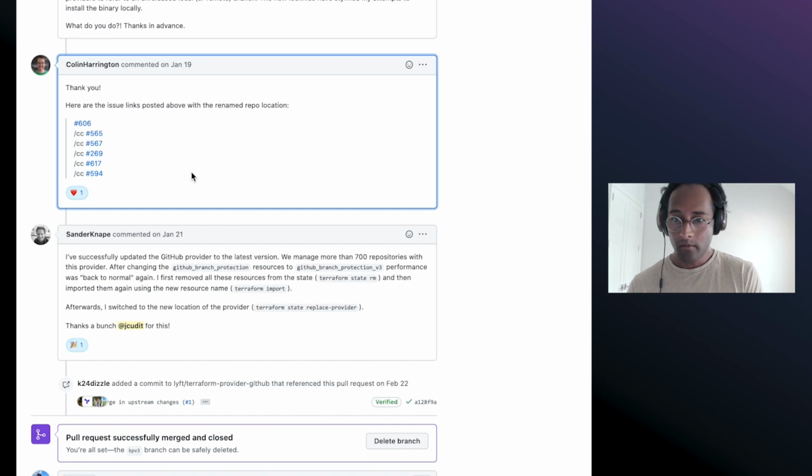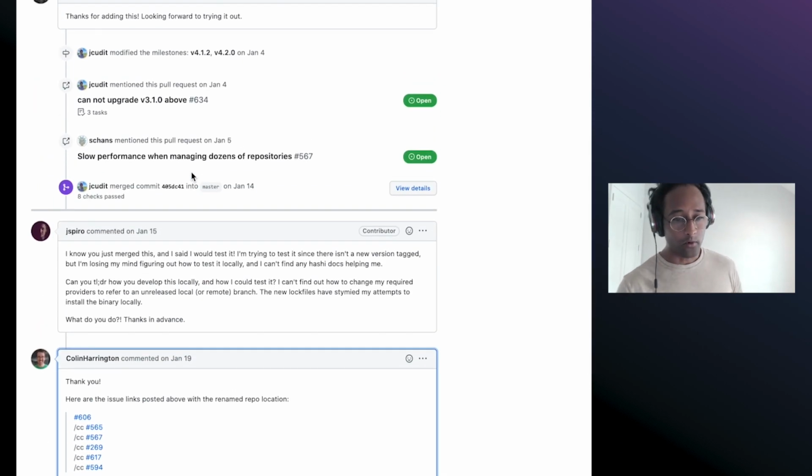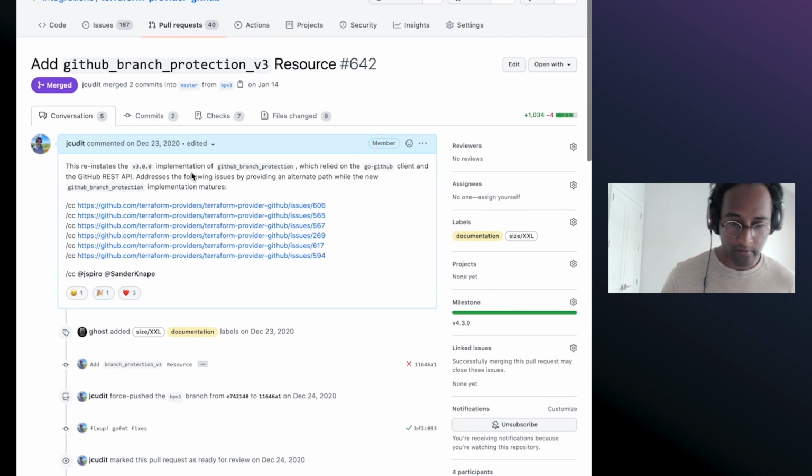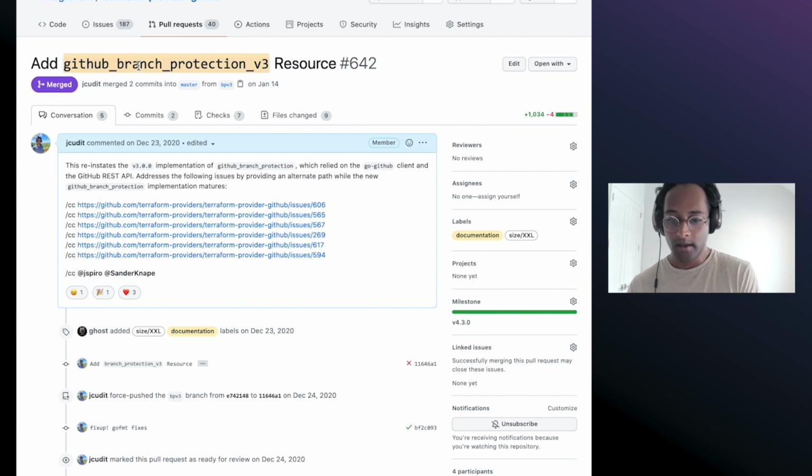So one of the tactics that we used was just to roll forward, but also provide an option for people that didn't really need the new implementation, which was to ship just a pinned V3 resource for GitHub branch protection that could be used by some community members. And this would allow them to move forward with all the other improvements within the project without having to wait on or fix their branch protection rules.